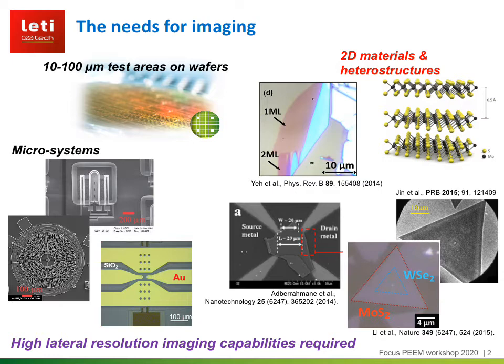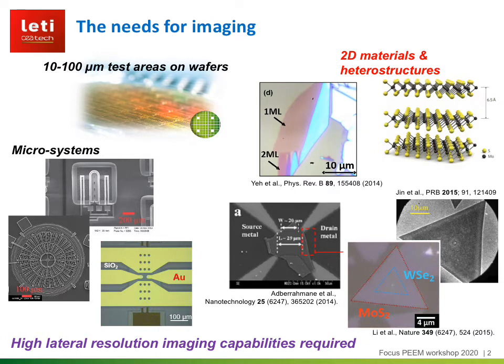This class of material is fairly new, especially so-called transition metal dichalcogenides, for which you have an illustration of the atomic structure on the right. These materials follow the advent of graphene 15 years ago and are made of a layered arrangement of transition metals such as molybdenum, tungsten, tantalum, and sulfur, selenium, or tellurium atoms.